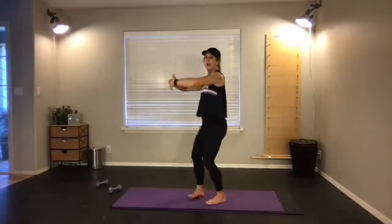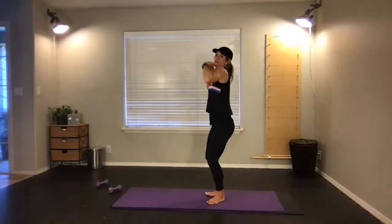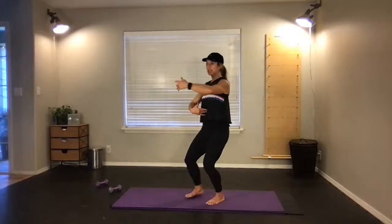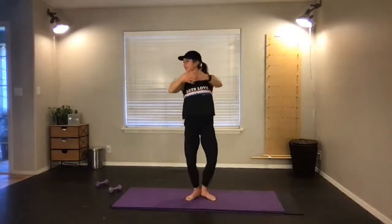So nice strong circular setup for those arms. You want to think about that the shoulders don't hike up here. Your shoulders stay down and back as you drop, squeezing the navel to spine. Last 8, 7.